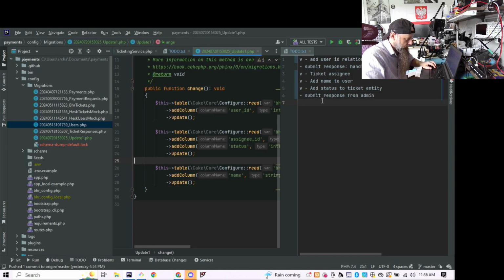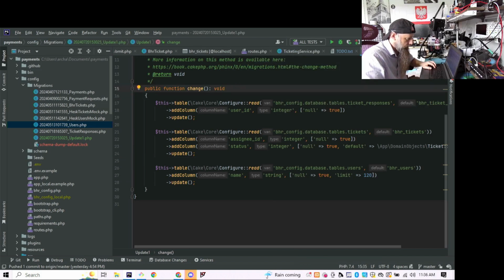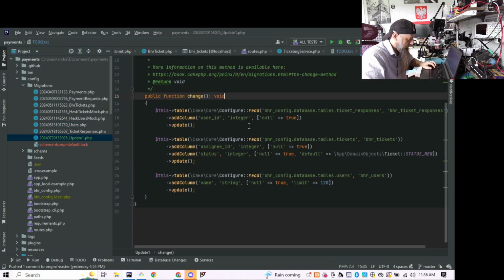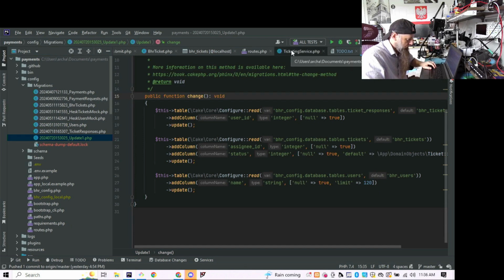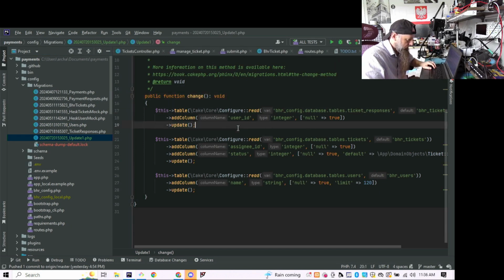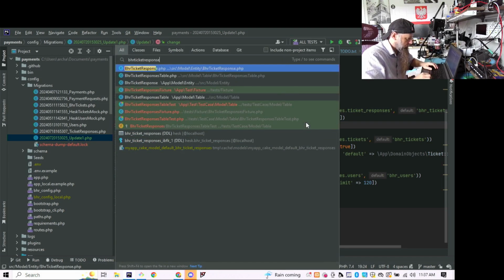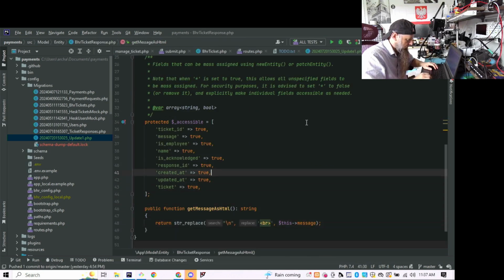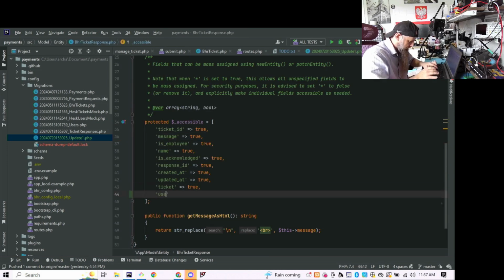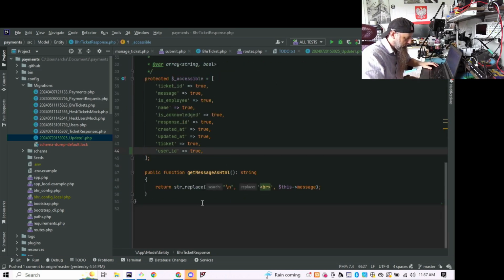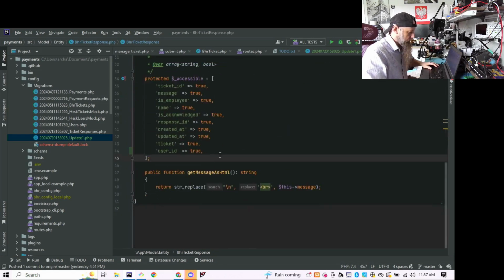So now what we want to do, since we have all that, actually let's keep this open here. Ticketing service, blah blah blah. First let's go to the ticket responses and add what we added here. So user ID. Now we could just delete this entity and rebake it, which would be the same, but since we already have it here and we have the custom methods, we just need to allow that.